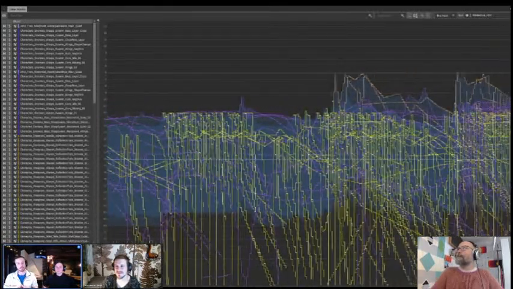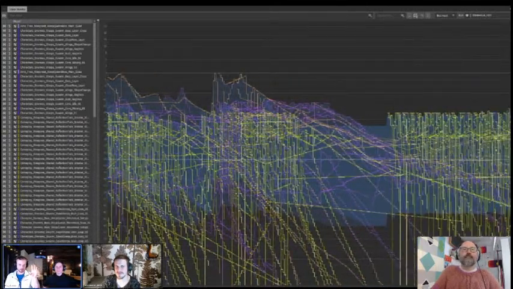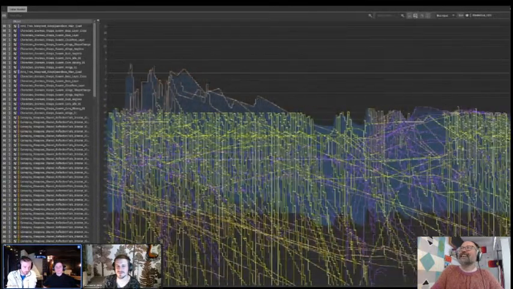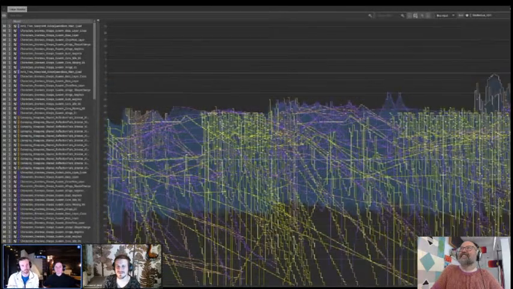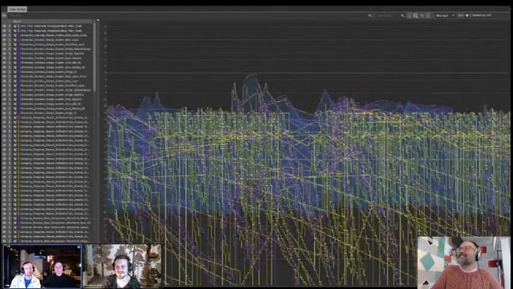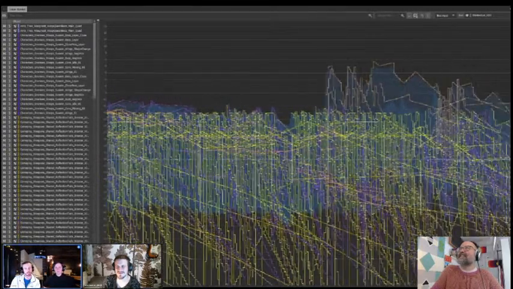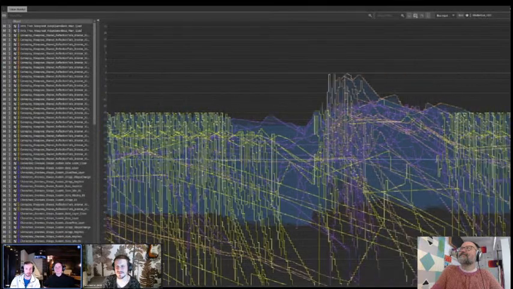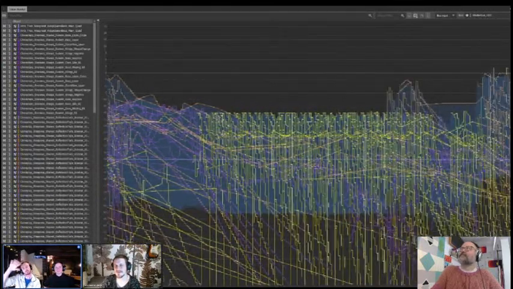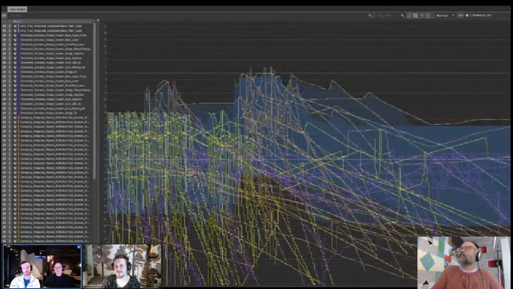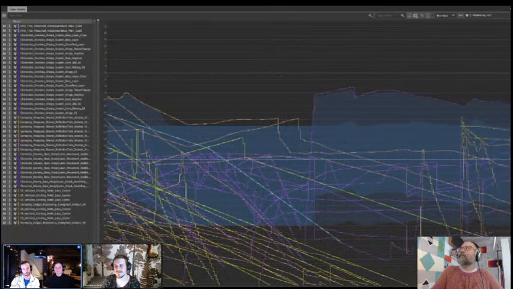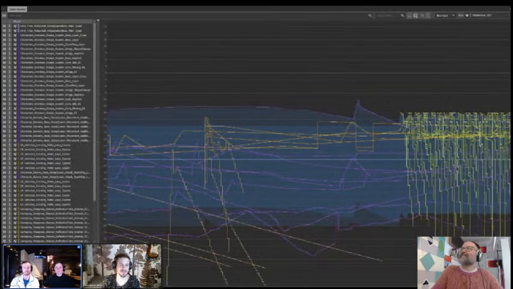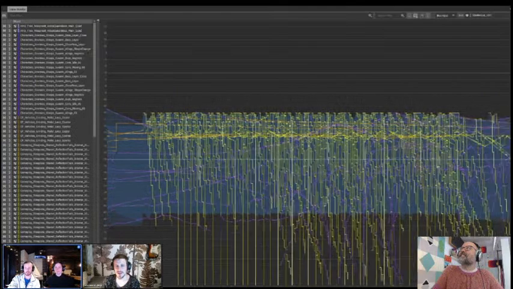So as we said, we use the HDR. You see that we have colored the different categories of sounds with different colors. So I think explosions are the ones that are orange there. Some ambience and some other elements are blue, and some gadgets are purple or something, and then we have the weapons are yellow. So we're basically shooting like crazy here and exploding a lot of stuff. And every time that there is an explosion, you see that the HDR window is pushed up, which means that the world sounds will be ducked, and we create space both in the mix but also performance, so that we can play a lot more sounds, but smoothly make them play or not play without really noticing.